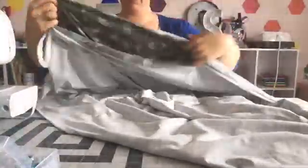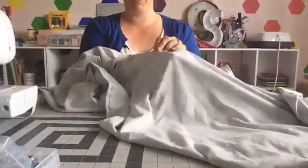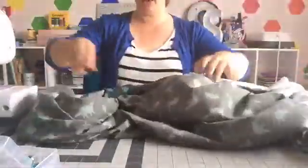So what I'm going to do, we've sewn all the way around except for this bit right here. This we've left open. So I'm going to stick my hand in, and be careful because remember we pinned. So I'm just going to stick my hand into this corner and flip everything out.